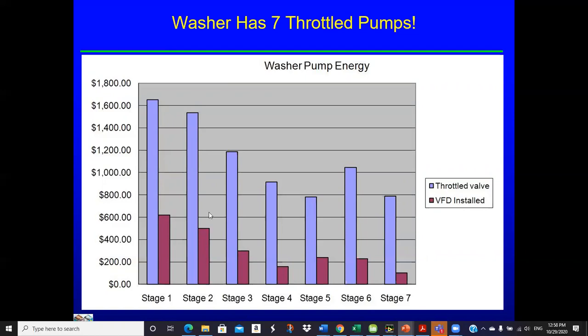But so, these are different size pumps, but you can see the amount of throttling. Look, this one was, I don't know, $1,650 a year and went down to about $610. That's $1,000 a year. Another $1,000, $1,100 a year. I mean, my goodness, look at that. That's what the speed control can do relative to the throttling control on valves. It's not always this good, but this was pretty ideal.